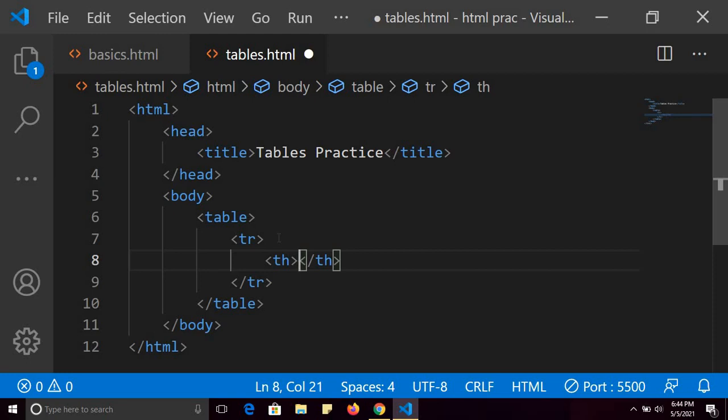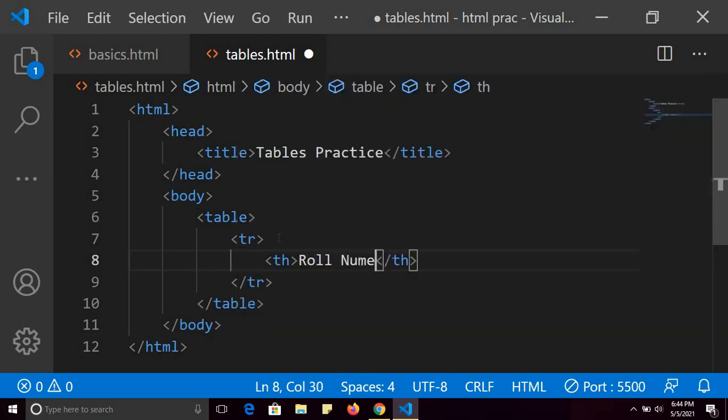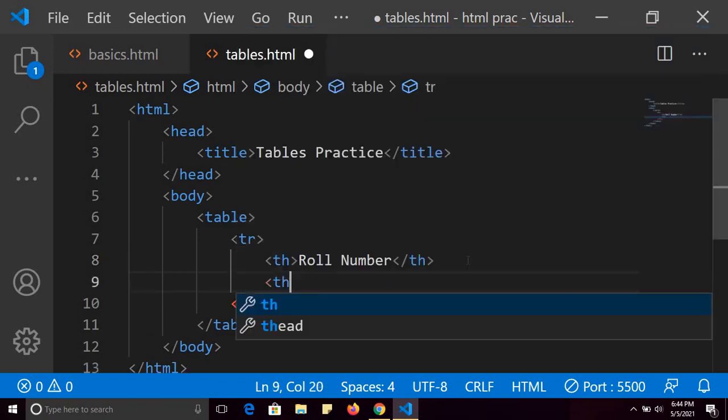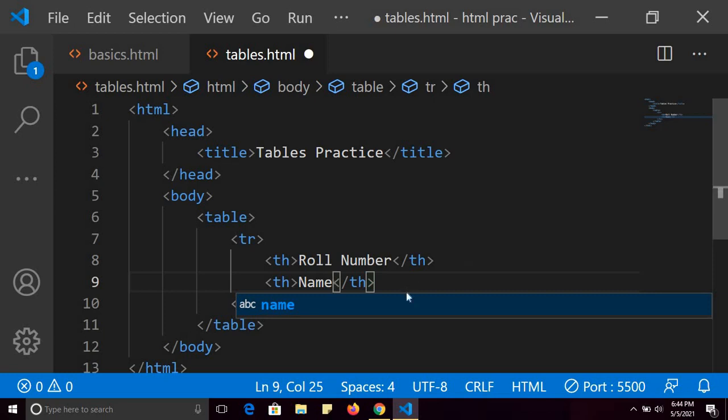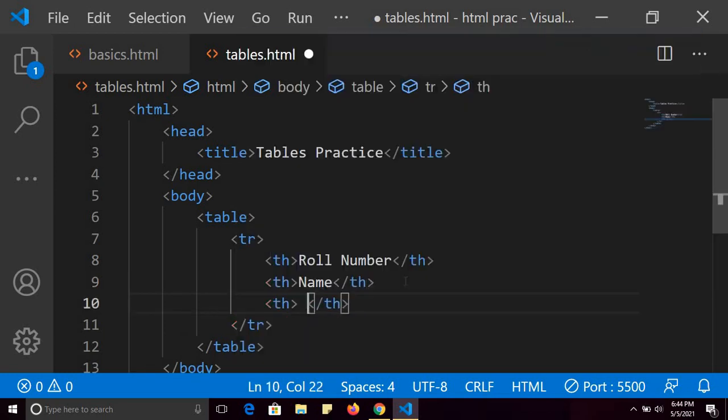So let's create three columns in the table: roll number, name, and marks. Tables in HTML are very helpful if we want to create forms in HTML. How we can use tables while creating forms in HTML, I will explain in another video.